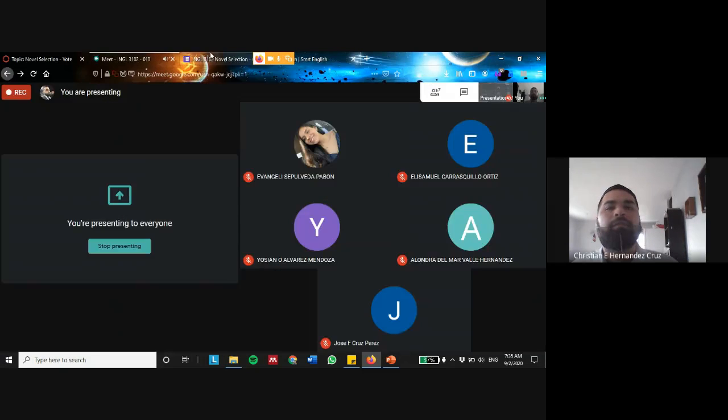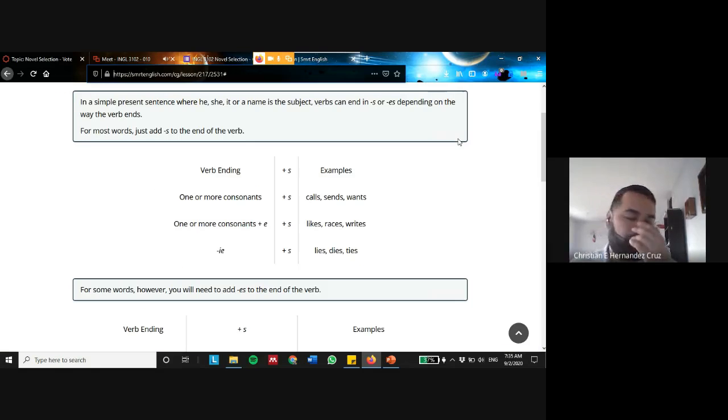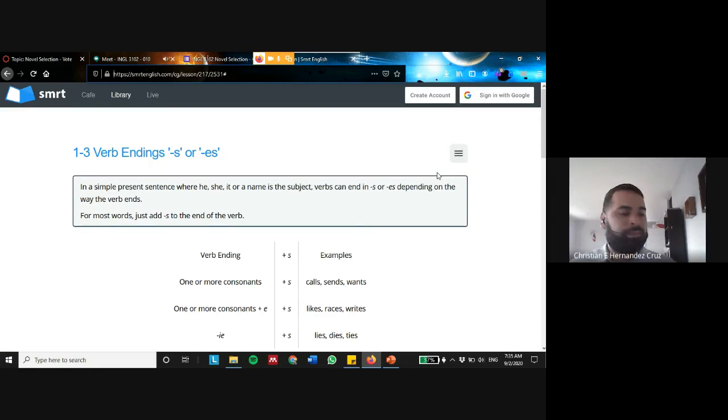Apart from that, I can't remember if it was in this section or the other section. Somebody asked me, how can you tell when a verb is supposed to end with an S or an ES versus when we leave the verb as is? This is, remember, for the simple present. So I did a little bit of research just to be able to answer that question a little bit more safely, and it was as I suspected.